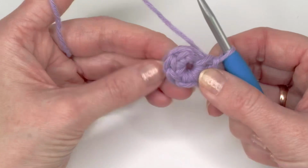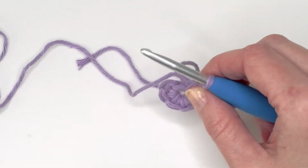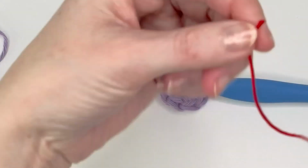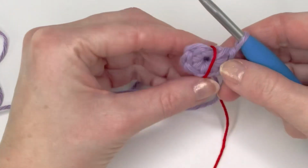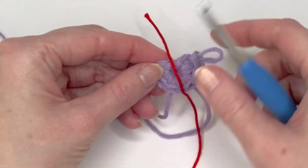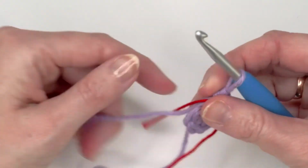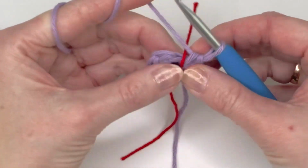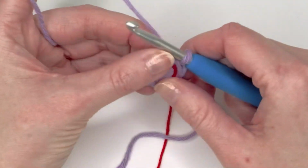Now just grab the loop there and try to close it, like pull on it. So I'm just going to grab a stitch marker. This could be just a piece of a strand of yarn, and put it before your stitch. And now just put it like so, and now you can just crochet over here in the next stitch.